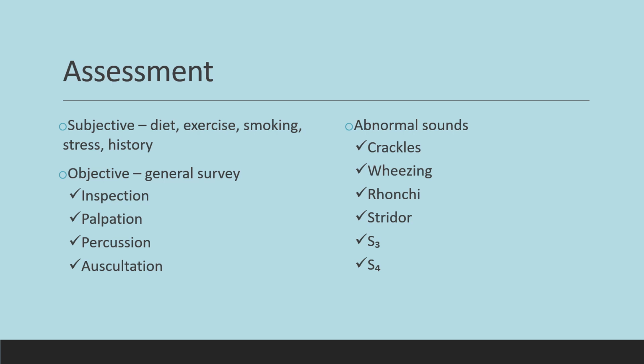For palpation, the nurse will assess carotid and apical pulses simultaneously to assess and compare regularity and timing, ensuring that the correct rate is observed. The nurse will palpate the thorax for tenderness, respiratory excursion, and tactile fremitus. The bilateral upper and lower extremities are palpated for skin turgor, temperature, capillary refill, edema, and pulses.